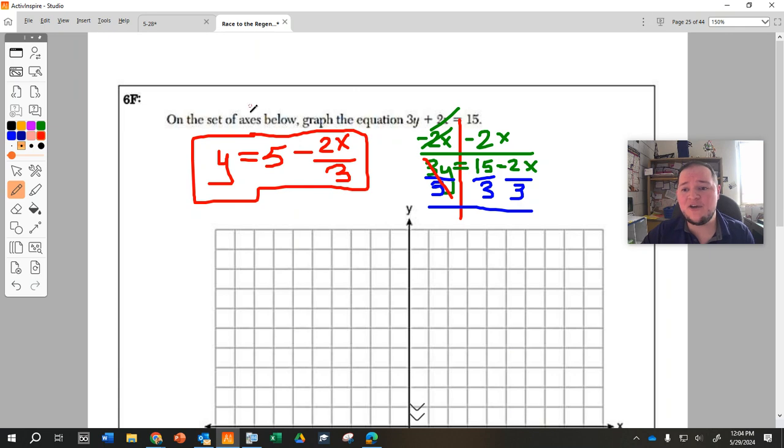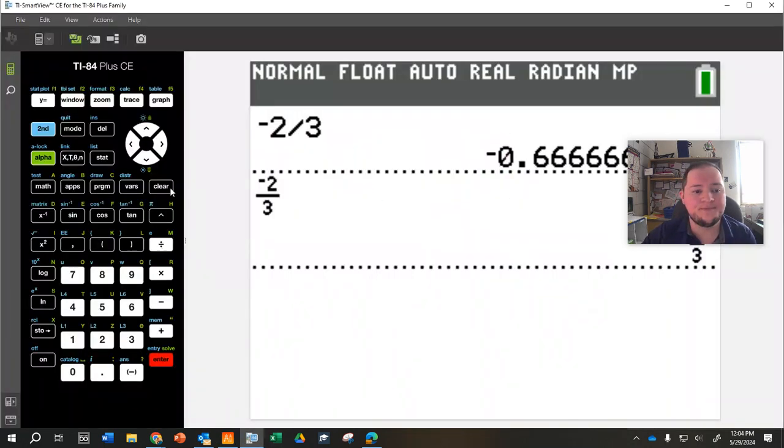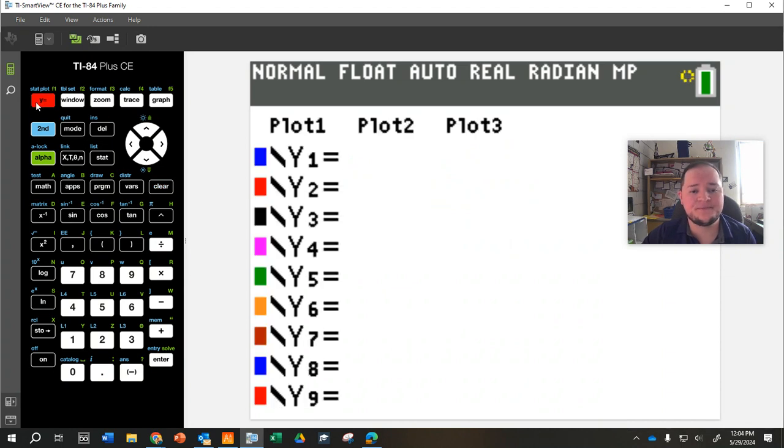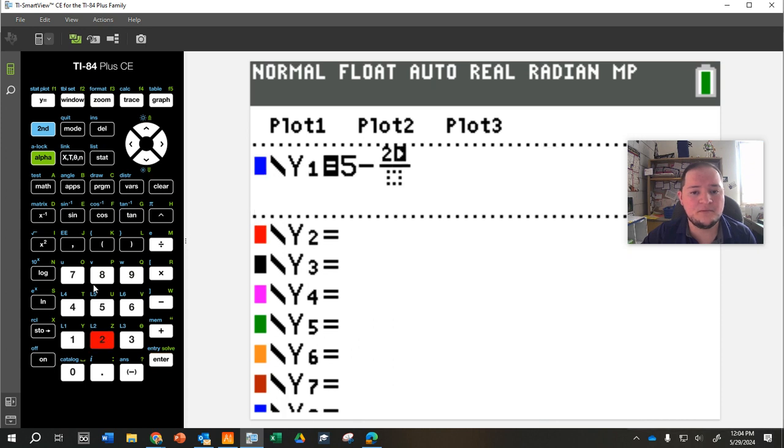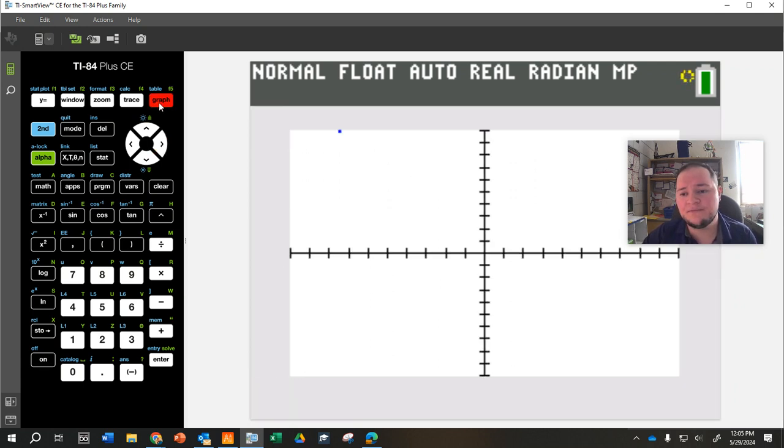So we take our calculator and we click what button to start graphing it? Y equals. So go to y equals. Type in your equation, everything after the equal sign. 5 minus the big fraction, so I can do alpha y equals enter. You can do 2x over 3 just like that. That's perfectly acceptable. Click graph. Whoa, it looks like it's a straight line. It's a linear function.